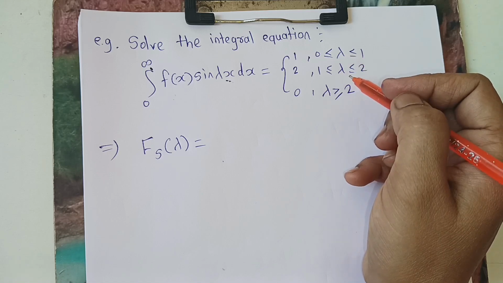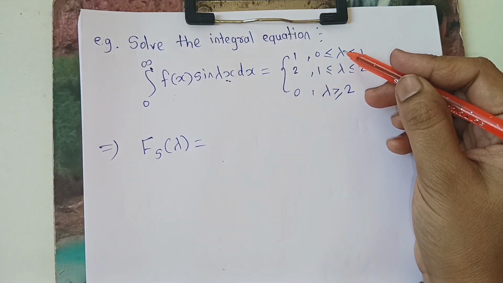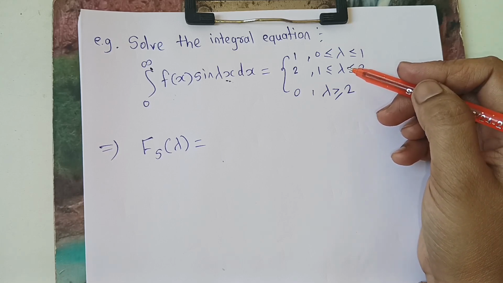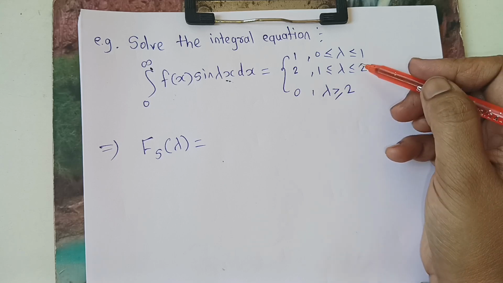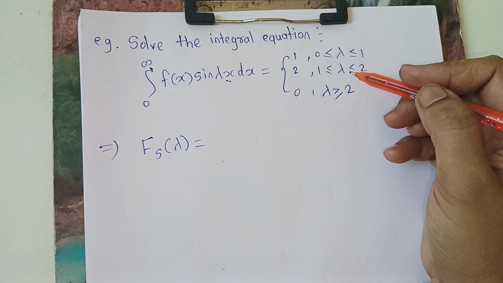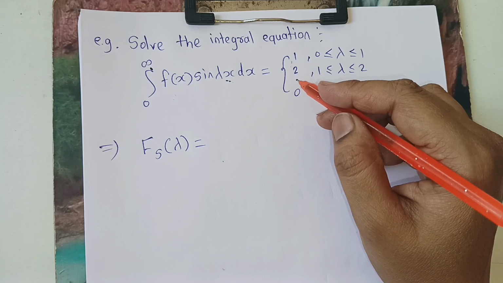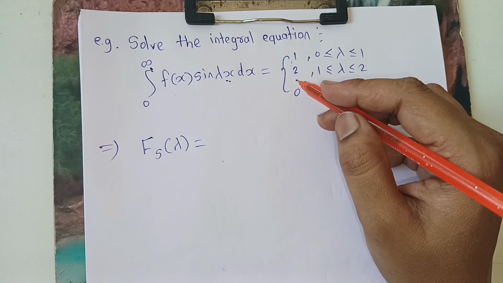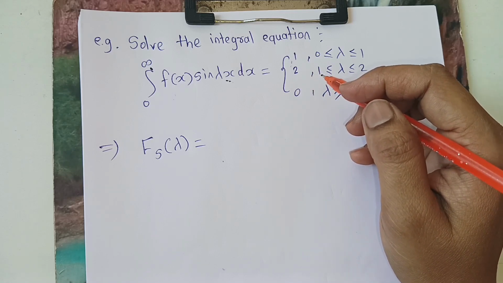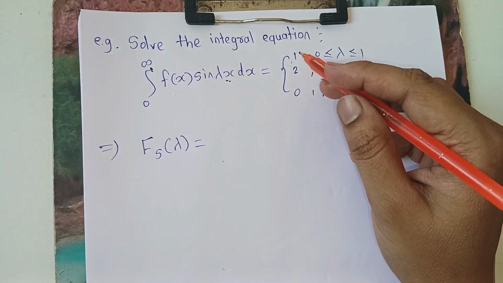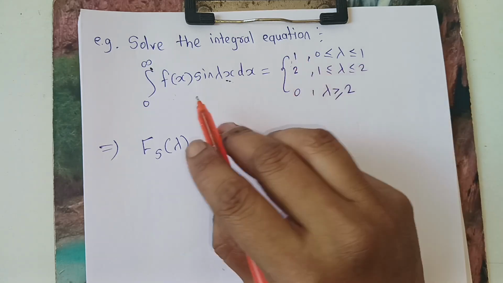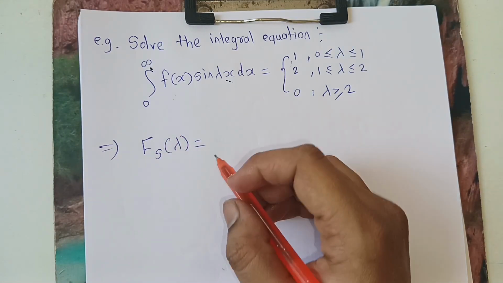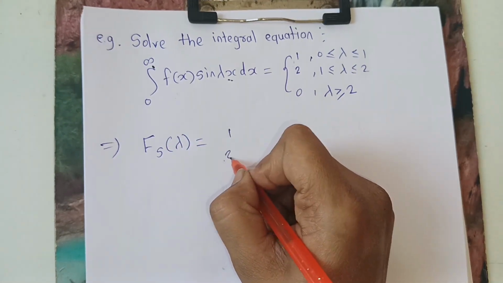One more criterion you can apply. In case of an integral equation, you are given a range of lambda. Since lambda is the variable we use in transforms, that means the right hand side is a transform. You have three types of transforms: sine transform, cosine transform, and Fourier transform. So you can observe the integral and find out which transform it is.